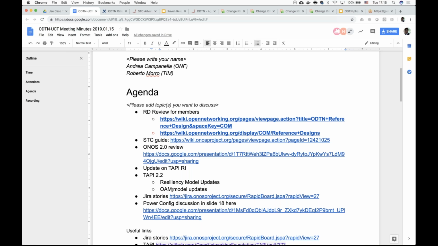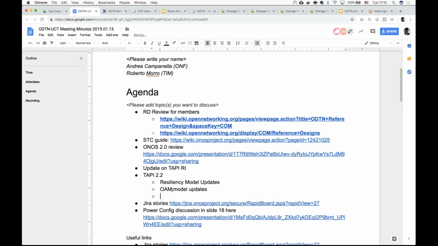This is to support multi-layer connectivity. So multi-layer connectivity is if you want to do Ethernet or ODU or photonic. Even our use case can be considered multi-layer because the client side is what we call DSR, but the line side is photonic.